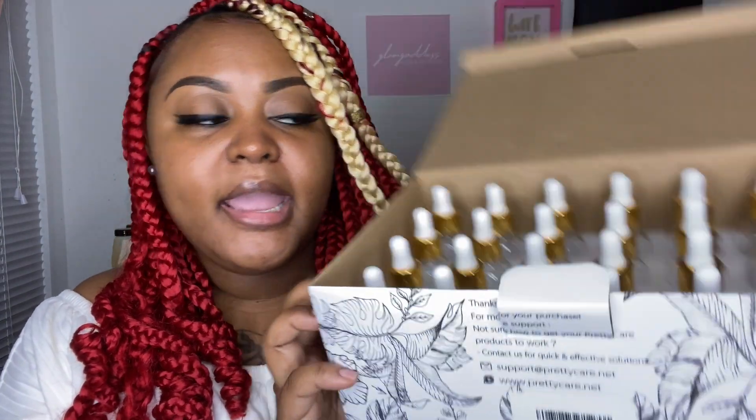I got this from Amazon — it's from Pretty Care — a really cute box. When you open it up there's a little card, and it comes with an extra gold top and some pipettes plus a small funnel. I took one out to check if it fits in my packaging. These are dropper bottles — 24 of them — and I'm going to use them for my skincare line as the facial serum bottles.